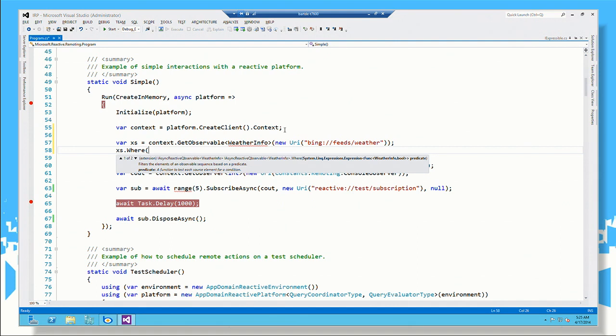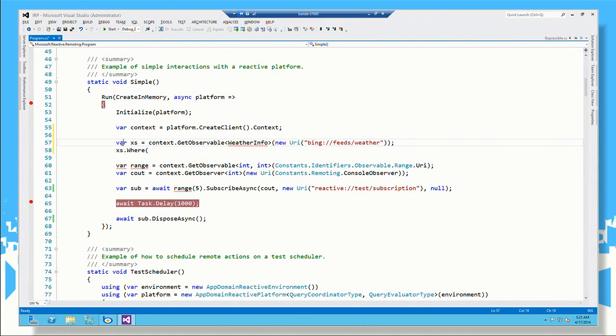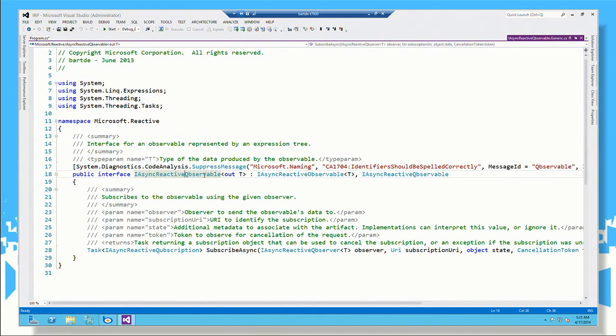Now, as you take a look at this, what you see is that context get observable returns something of type, not a typo, IAsyncReactiveObservable. It's actually a derivative of the RX work because we had to add some cloud concepts in here, but the fundamentals are exactly the same. Now, what does that thing do? It looks like it has a subscribe method, but it has a slight variation of subscribe that you're familiar with in RX. It has something called subscribe async. Why async? Because we're going to make a network hop to the cloud or to the device. That's what the async part is about.